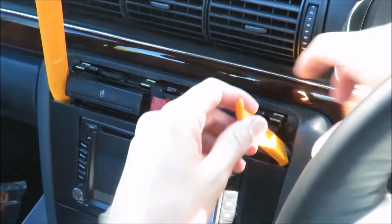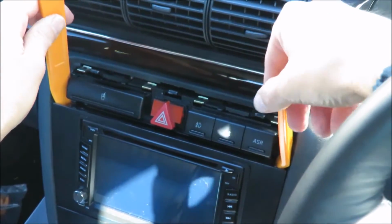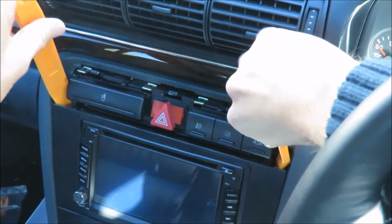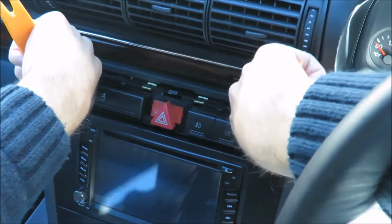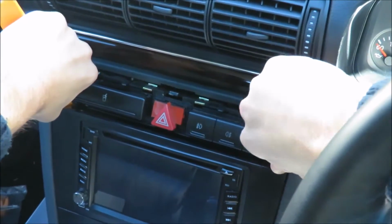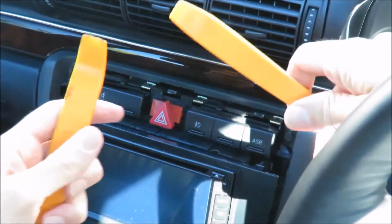Okay, so I'm ready to remove the radio head unit now, and you'll see I'm using my trim tools because it's the easiest thing that I can use. You can't really use a screwdriver because it's too small, and I've got to just press these clips inward to clip it out. It's quite a fight. Okay, now it's out.